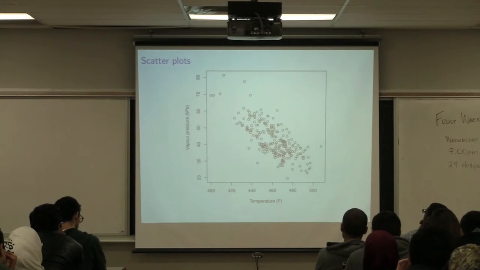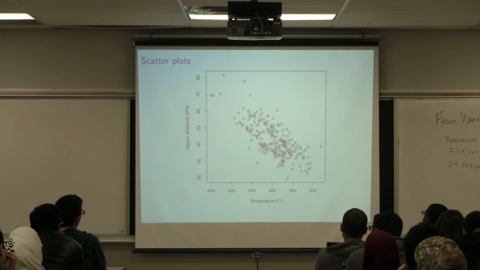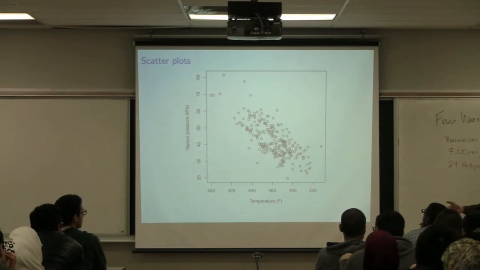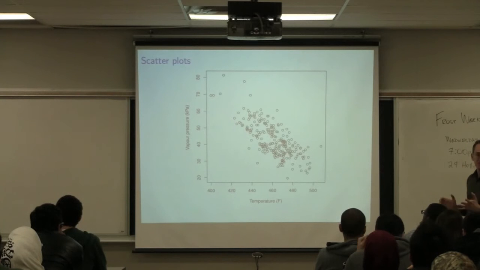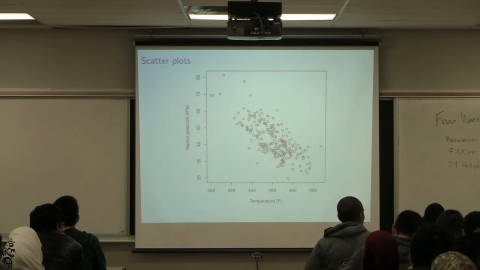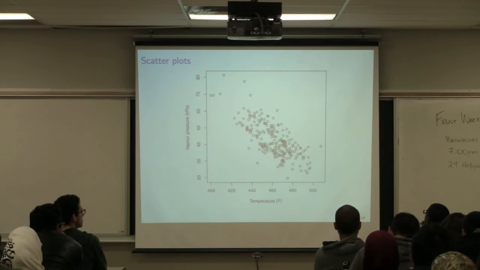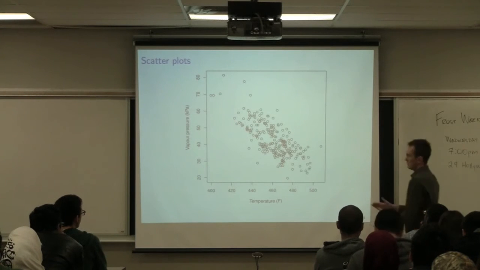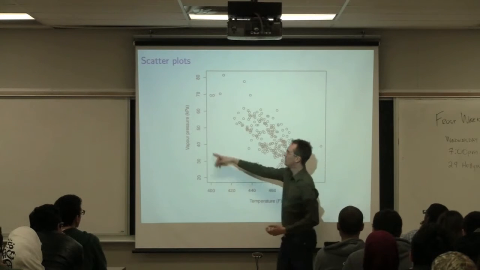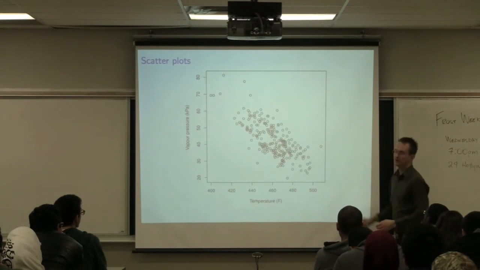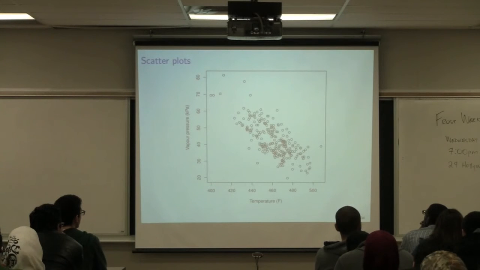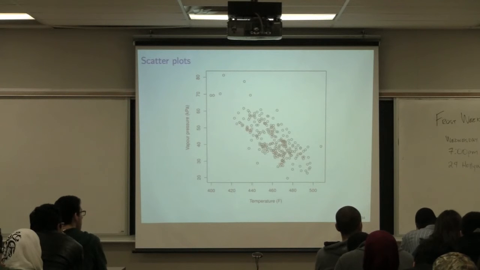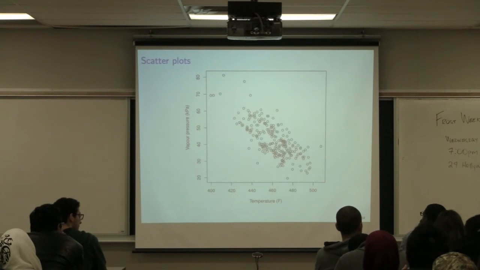So here's one that we're comfortable with, the vapor pressure related to temperature measured in Fahrenheit. This is data from a distillation column at Petro-Canada over a period of a few months. It's not the perfect correlation that we learn about. In your Antoine equation, you might think you get this beautiful straight line that relates the vapor pressure to temperature. In real data, there's measurement error, there's all sorts of issues. Lab error in measuring the vapor pressure, calibration error on temperature. But the general trend is exactly what we expect. In this case, there definitely is causality there. We know that from a chemistry and engineering perspective.